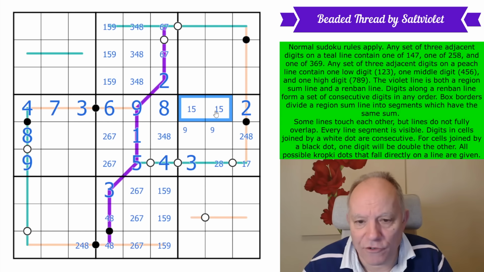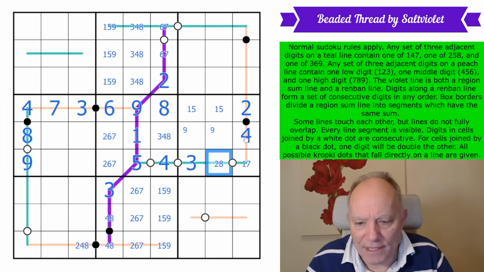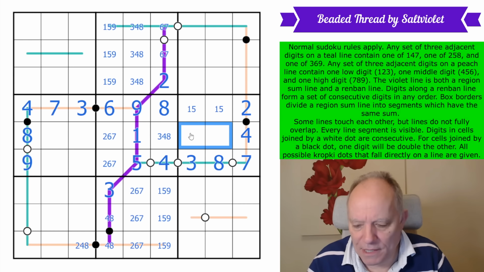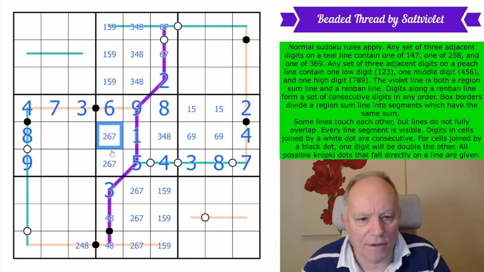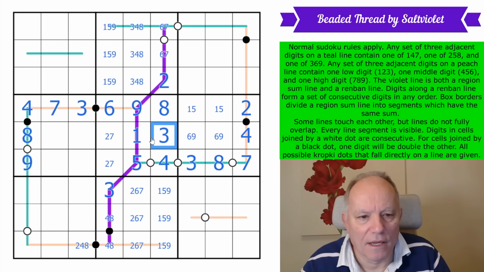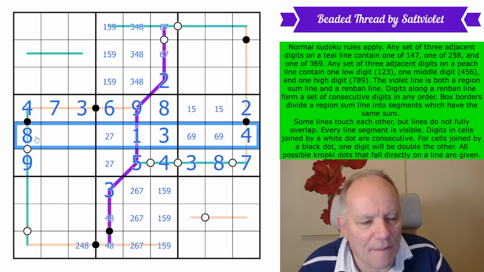Oh, that's very literal. 2 there is seeing 4. That's 8. This is 7. This pair is a 9-6 pair now. 6 is ruled out of those cells. This has become a 3. I mean, everything is happening now. This whole puzzle is now, the threads are coming into our hands.